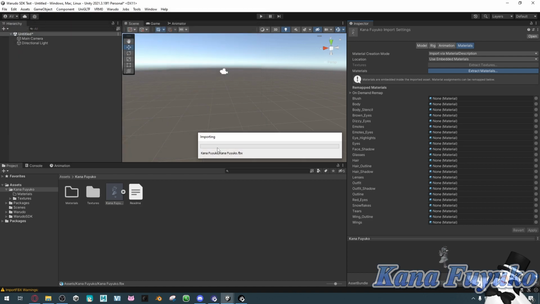And this will allow us to extract the materials from the FBX file, so that we have the ability to edit our materials, so we can have custom shaders like Poiyomi, Arktoon, lilToon, your own custom shader, as long as it's supported in Legacy Unity, as in the pipeline.